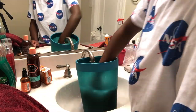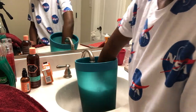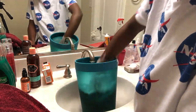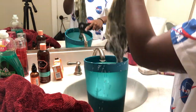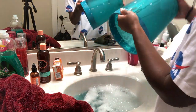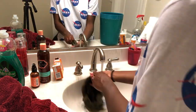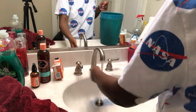Now I'm adding all the ingredients in there, and I'm gonna put the wig in and keep dipping and swirling it to make sure everything is coated through the hair strands. I'm gonna leave it in for about 20 minutes, then take it out and comb out the hair. Make sure you consistently comb it out before you do this, after you do this, and after you rinse it. You can see that some color came out, and now I'm gonna rinse all the products out and repeat the process again.